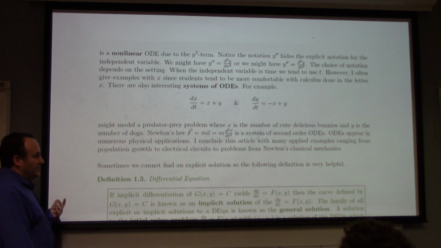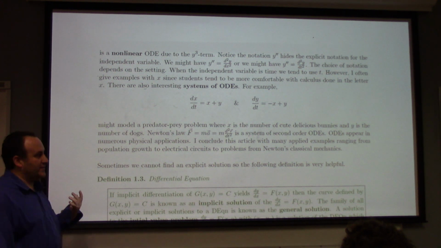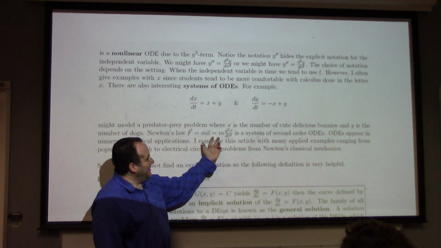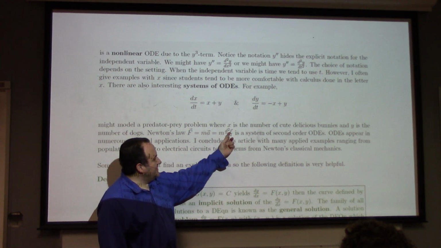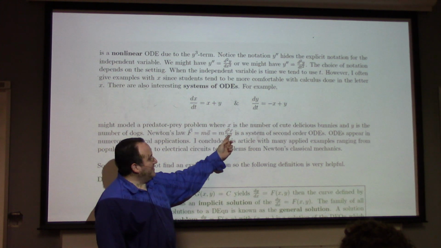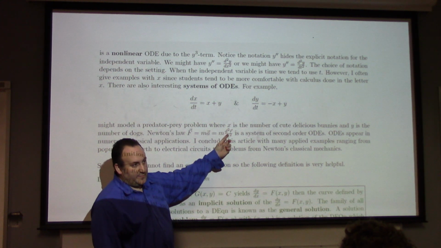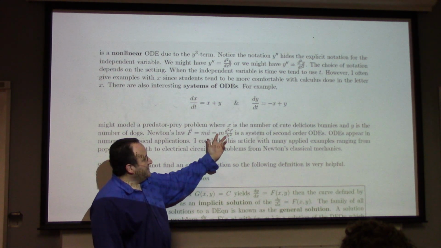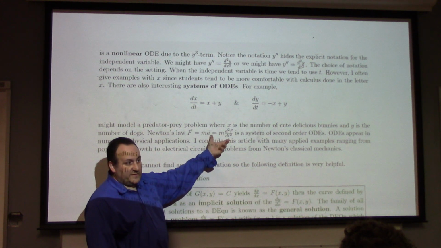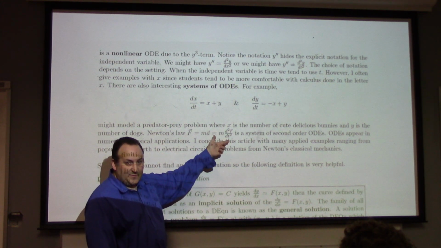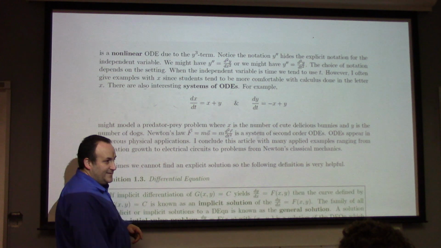Newton's law. Some of you are taking physics right now. Newton's law is a differential equation because you're solving ma equals m, well, that's d squared r dt squared. In 3 dimensions, this is actually x prime prime, y prime prime, z prime prime. So you're actually solving a system of 3 second-order differential equations. You didn't know you were that sophisticated, but that's what you just did, right?